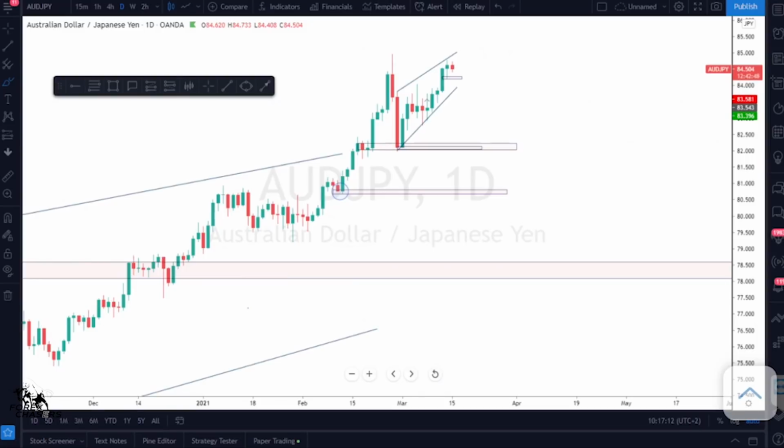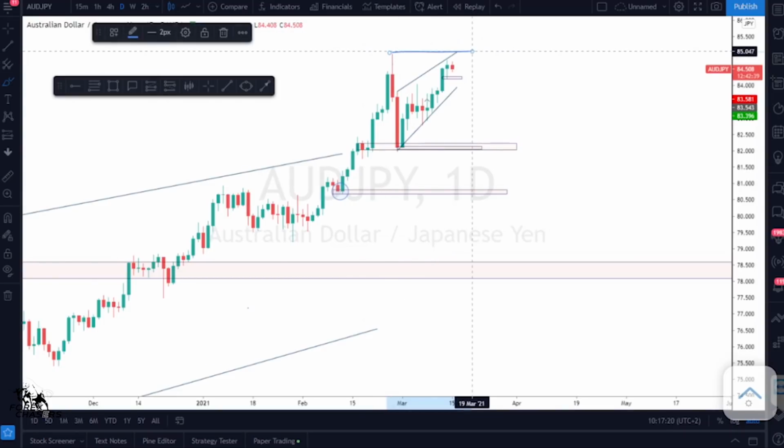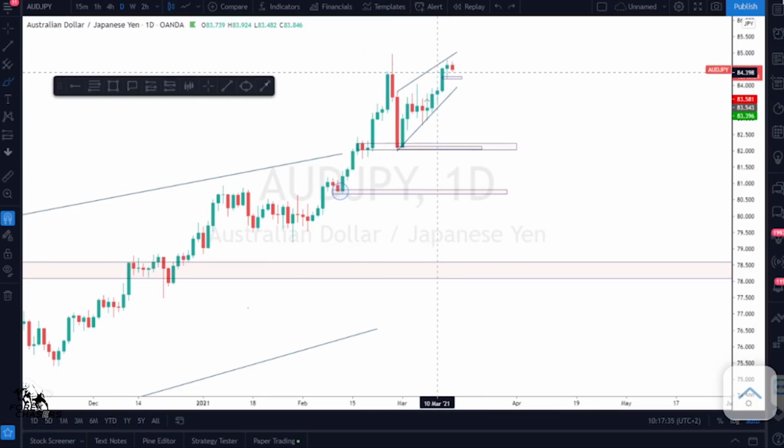Now, what we can also observe from a daily perspective is that we do have these previous highs here that will function as a resistance area. So we have this potential double top structure. Obviously, we have this first peak, market pushed away from this first peak, came back, touched the close of the first peak, and as long as price does not close above the high of this first peak, this is still a valid double top structure on a daily chart, guys.